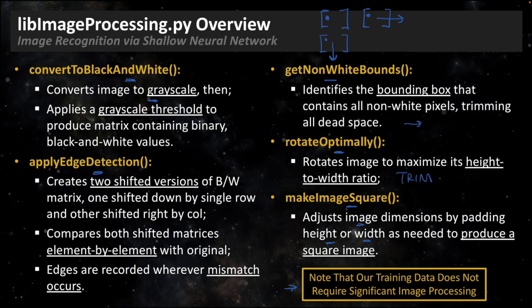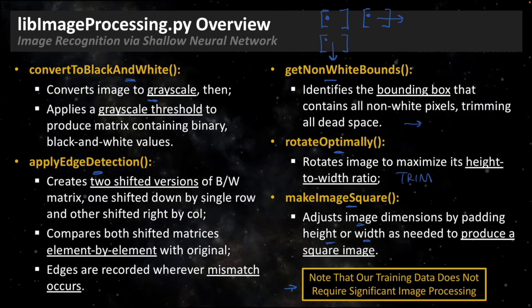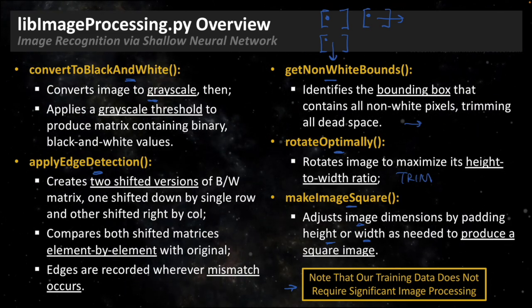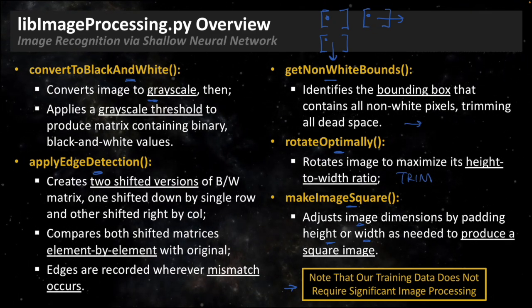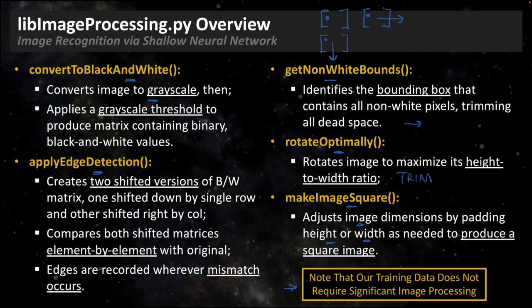Note that the training data we'll be using for this example, which we acquired from the MNIST online database, is pretty clean and it doesn't really require this level of image preparation. However, I still think it's important to go over this process as it may be needed for future projects.